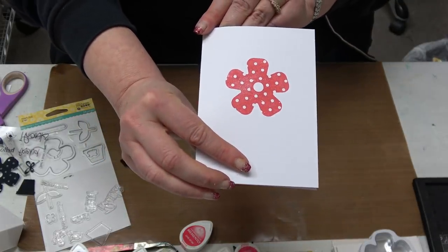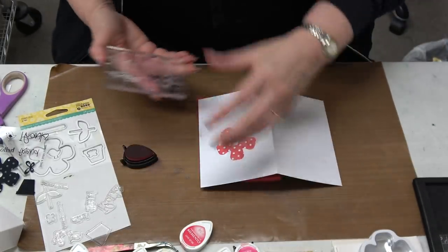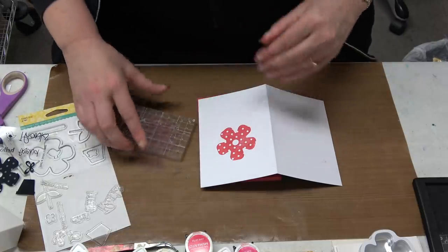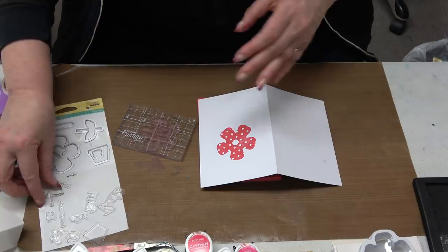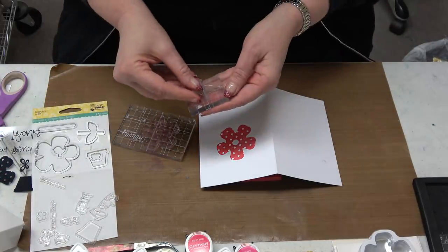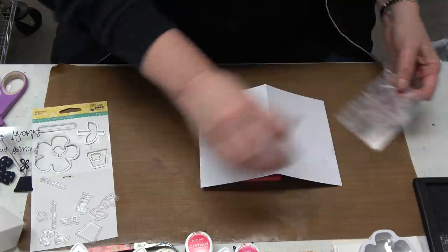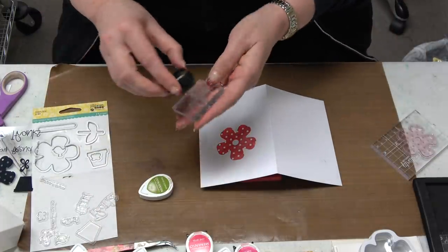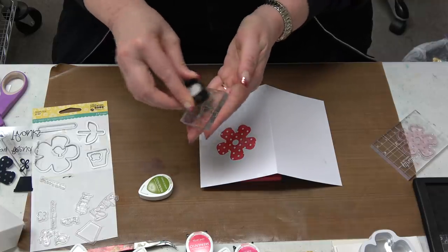Really, really easy. Then I could add to this image because they've given you leaves, and they've given you words, and they've given you the little stem. So let's pull the stem over and put that on one of my other little blocks, and grab another color of Memento and ink that up really good.